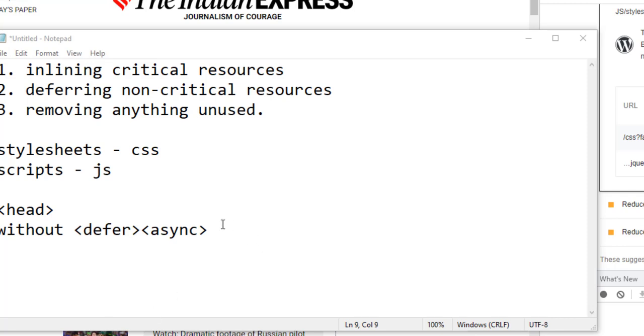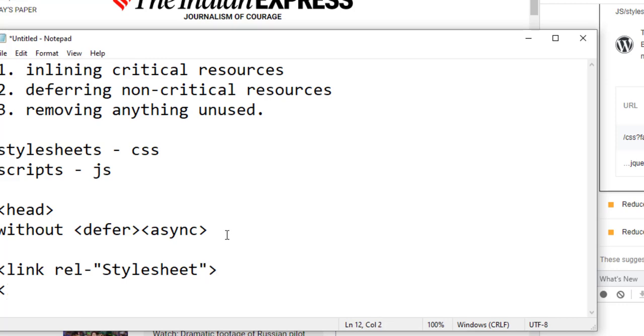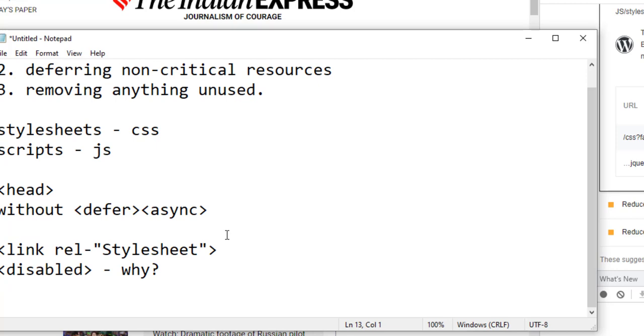And then when it comes to the other tag, which is the link rel related to the style sheet, anything that does not have the disabled attribute. So why do we need this disabled attribute? When this attribute is present, the browser does not download the style sheet, which saves a lot of data and a lot of time, so that the page will load very quickly. And any tag which does not have the media attribute, or anything that matches the user's device specifically, is considered render blocking. So these two attributes, the disabled attribute and the media attribute, participate in increasing the response time.